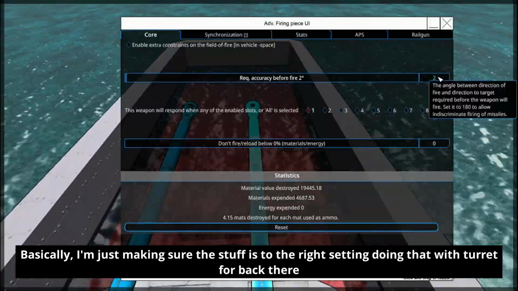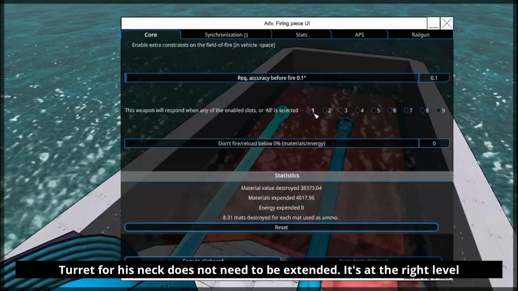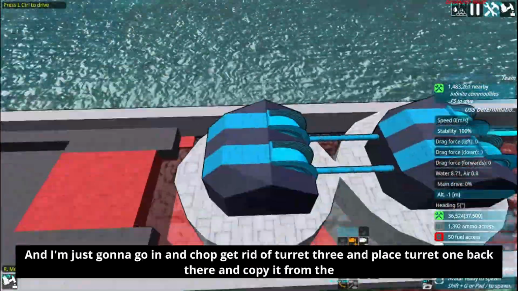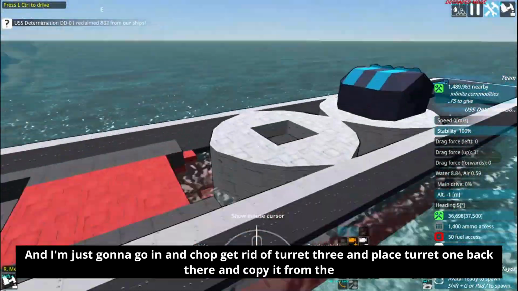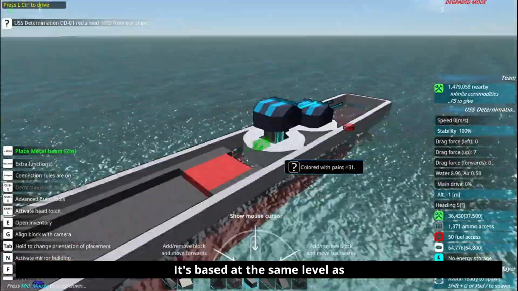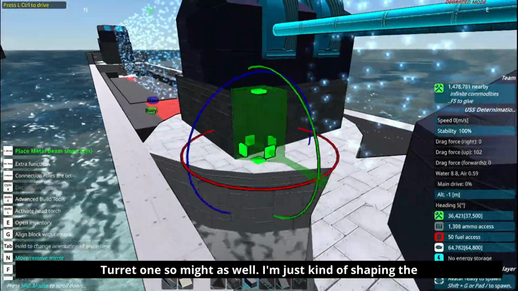Basically, I'm just making sure the stuff is at the right setting. Doing that with turret 4 back there. Turret 4's neck does not need to be extended, it's at the right level. And then I'm just going to go in and get rid of turret 3 and place turret 1 back there and copy it from the forward of the ship to the back. It's basically at the same level as turret 1, so might as well.